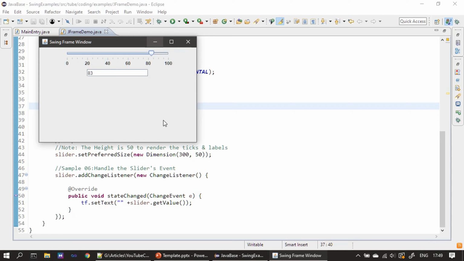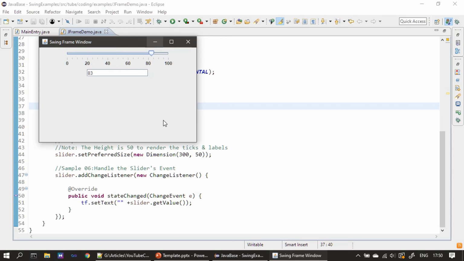So we can do this with a scroll bar also, but some people like the visual appearance of the slider to represent a range of values. Say for example, you can use the RGB color by representing the 3 sliders, one for R, one for G, and one for B, red, green, blue. In that case, you have to set minimum and maximum value as 0 and 255.